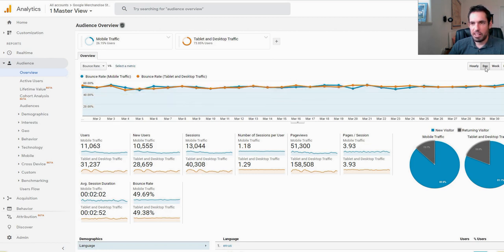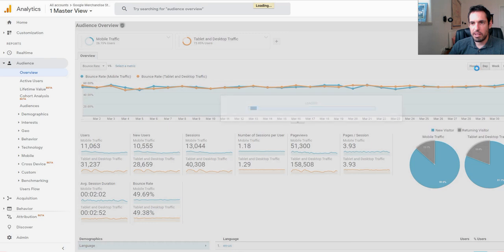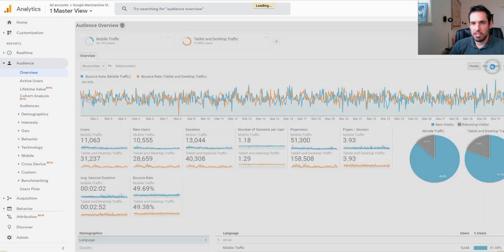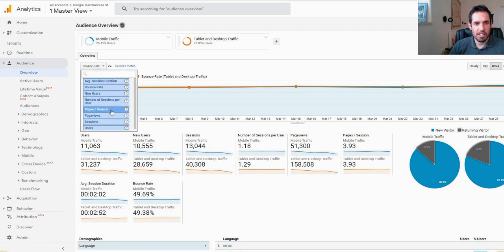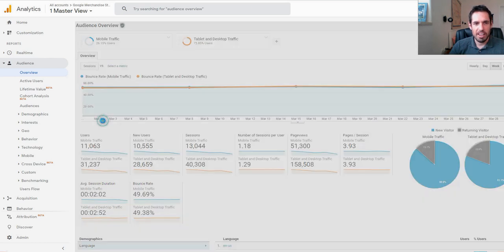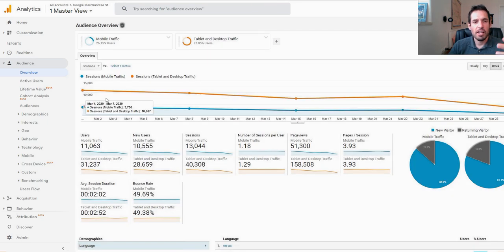So here you can see it on an hourly basis. You can see the breakdown on a weekly basis. And obviously, the thing that is very interesting here at the moment, because it's a demo account, you only see the bounce rate, and you see we can choose another metric, which is the sessions. But once you start creating goals, which I'm going to talk about later, and adding events, you can choose stuff that is more interesting, like AOV. You can choose to compare the conversion rates or the revenue or whatever.